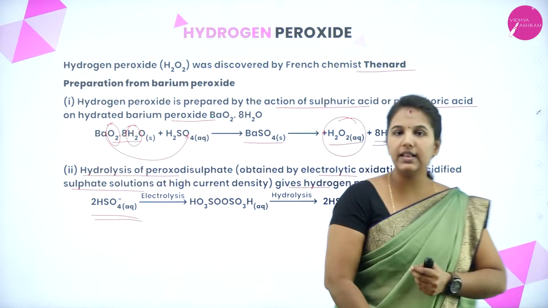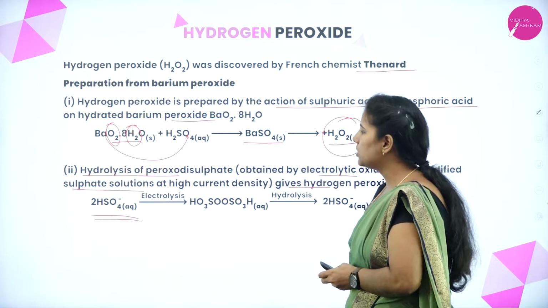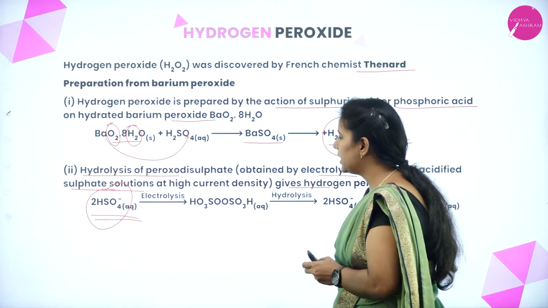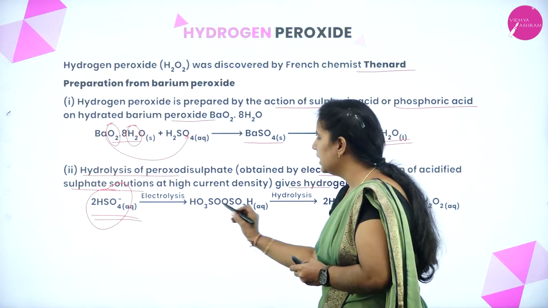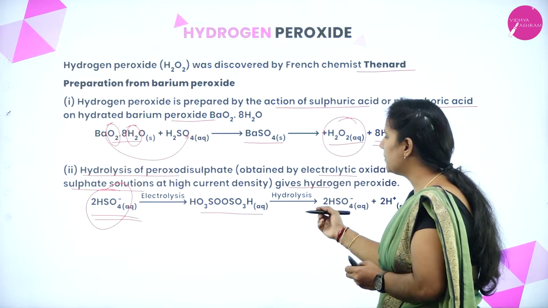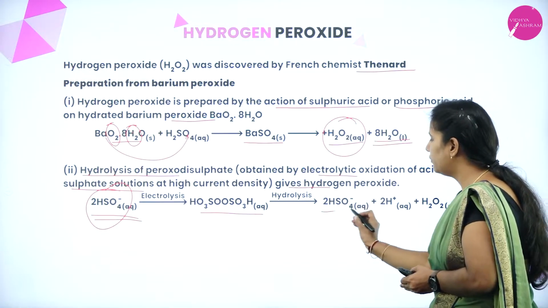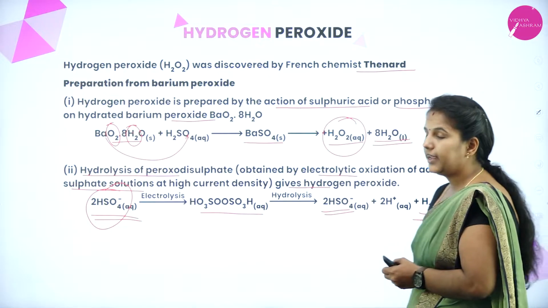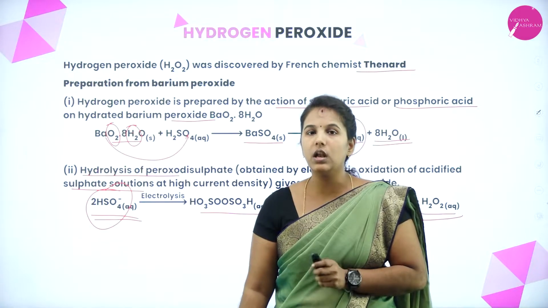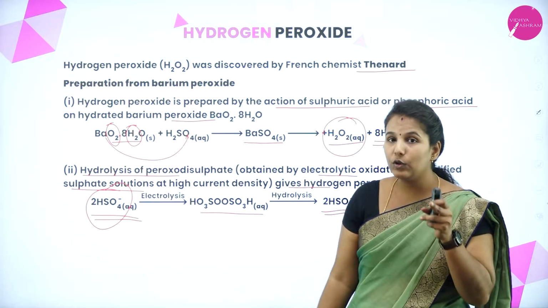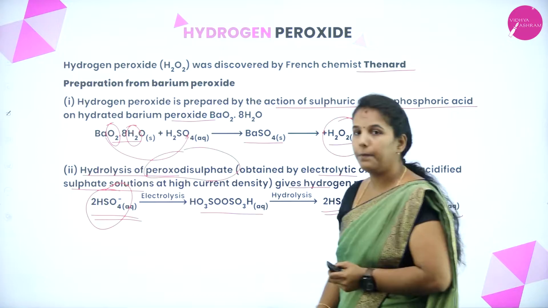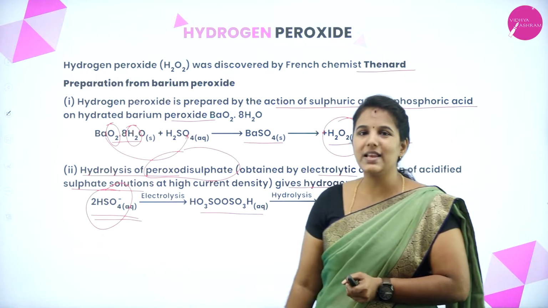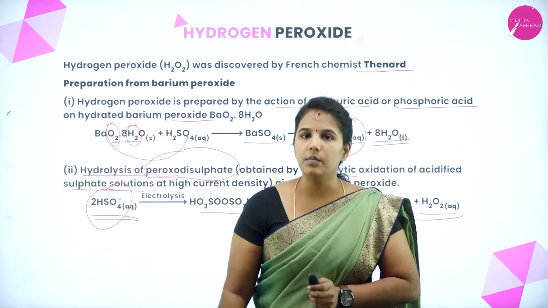So here you can see that reaction, that is peroxodisulfate. Upon hydrolysis, it forms an intermediate product, which upon further hydrolysis, you know, it forms what? HSO4 minus with the formation of H2O2, that is hydrogen peroxide. This is how by doing hydrolysis of peroxodisulfate we can easily obtain hydrogen peroxide.